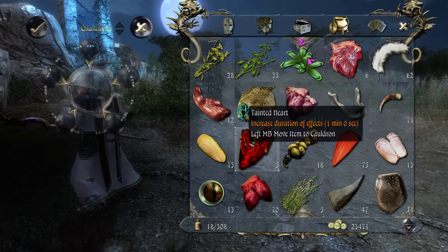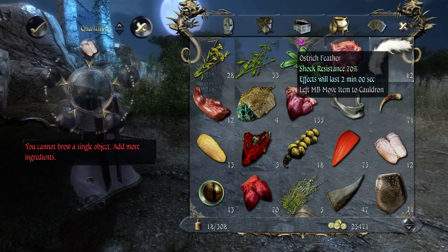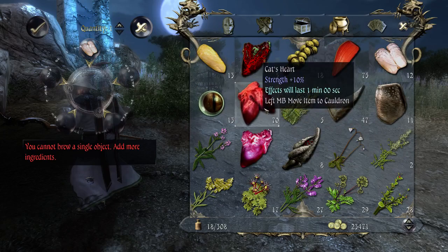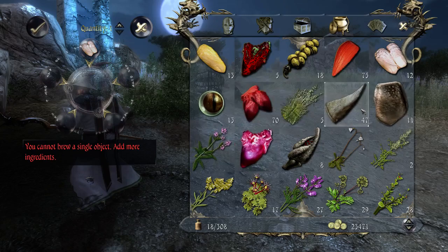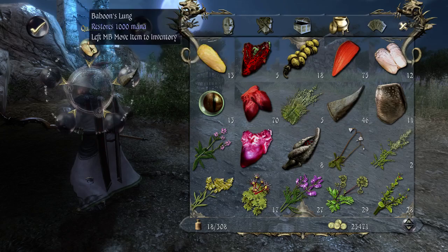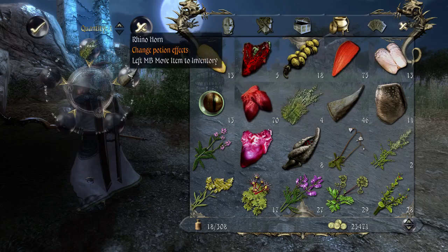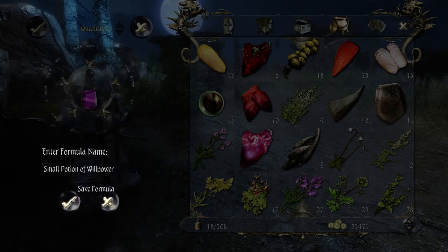I don't need cure poison because I've got the spell for cure poison. I could do mana, I guess, in case I need to restore my mana at some point. Let's see, I've only got 12 of them though. Not sure why you'd have this change potion effect. Let's remove that. Let's try on something silly like strength. Oh well, it's not too bad. Instead of strength, it's giving me willpower. I'll save that.